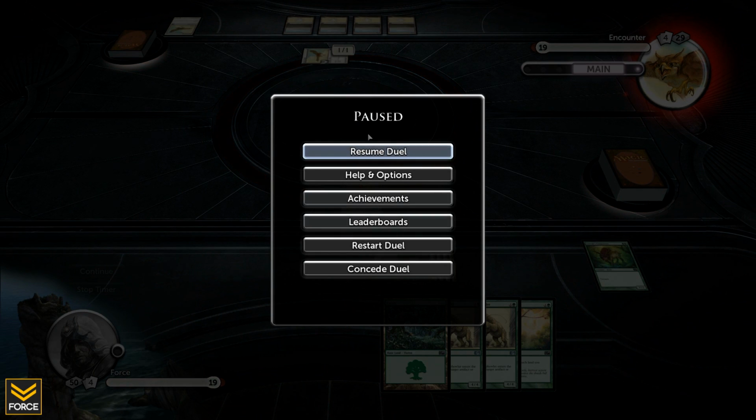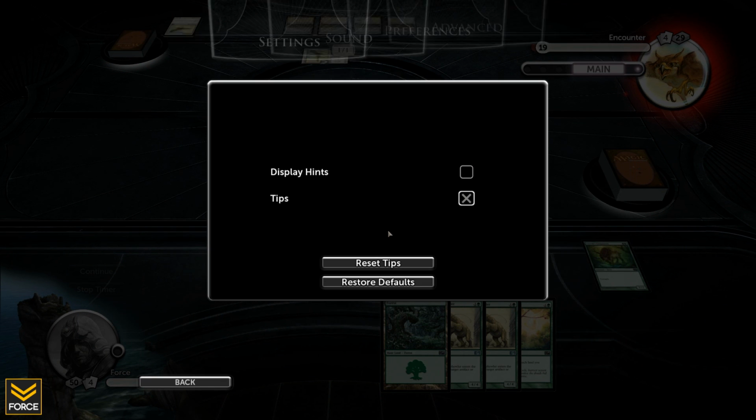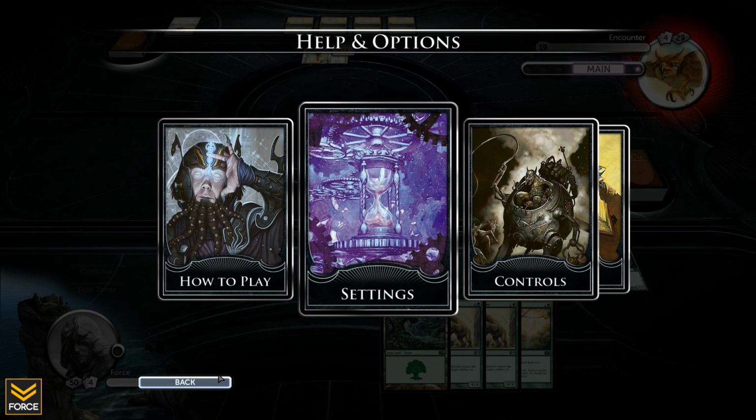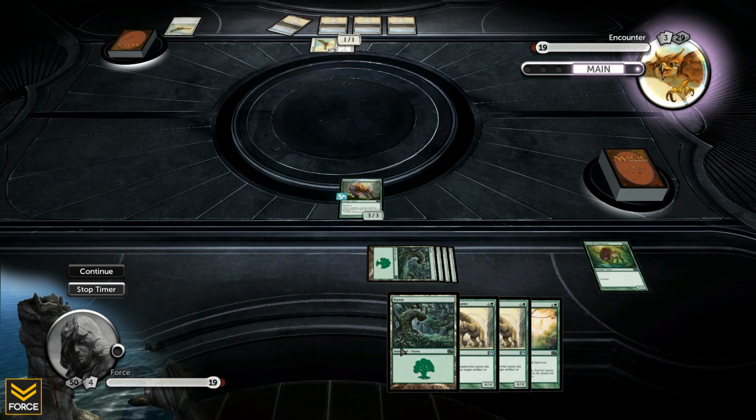I could have sworn that I turned off tips. I'm sorry, I'm just gonna jump into this real quick. I could have sworn that I turned off tips. There we go. Sorry about that. Luckily, that was a quick find. Okay, so here we go.